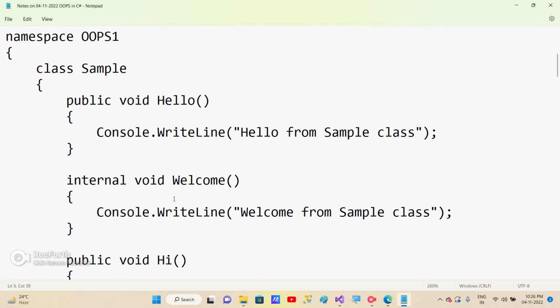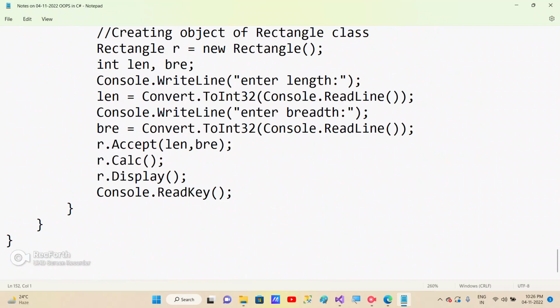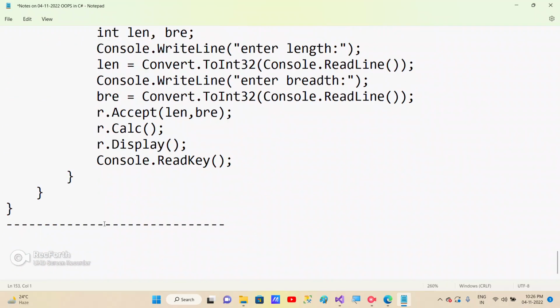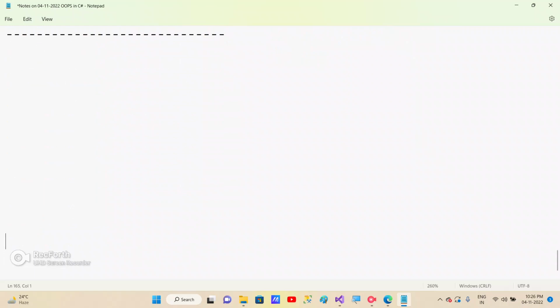Now we are moving to one more important topic in C#, that is the constructor. Okay, so what is a constructor and how to create it? Let's get started. So guys, please listen carefully. Any doubts during the session, please let me know. So now what we are talking about is called a constructor.